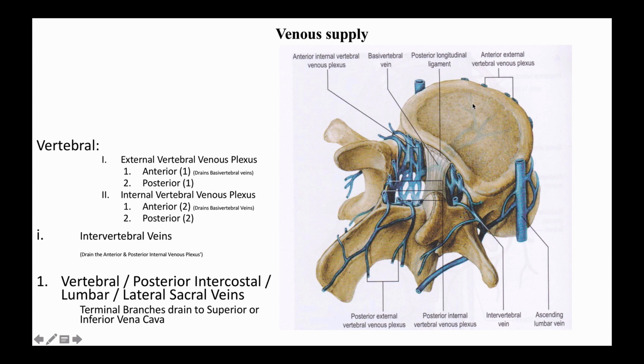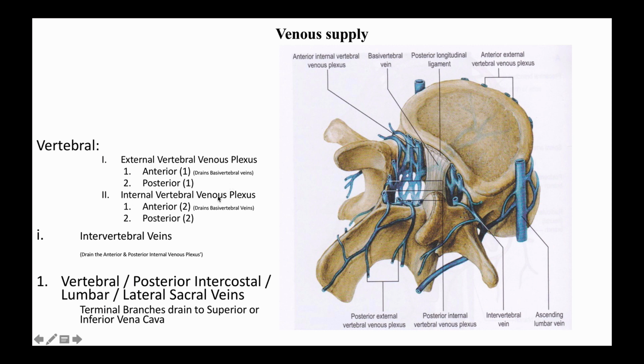So after the vertebral body gets its blood from the arteries, it will then need to drain that through these basovertebral veins. Now, the anterior portion of that vertebral body is going to drain out here to these anterior external vertebral venous plexus. The posterior external vertebral venous plexus is actually going to be back here. So here's our posterior external vertebral venous plexus, and it's going to be basically wrapping itself all around the spinous process and these transverse processes here, and it will drain the blood that is bringing nutrients to the spinous processes and the posterior elements of the vertebrae.